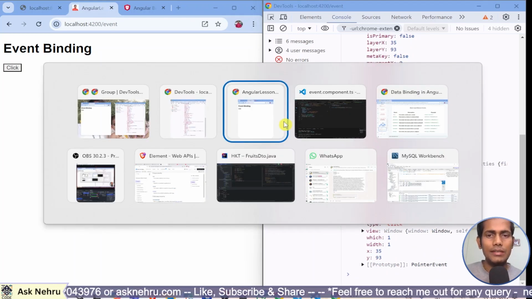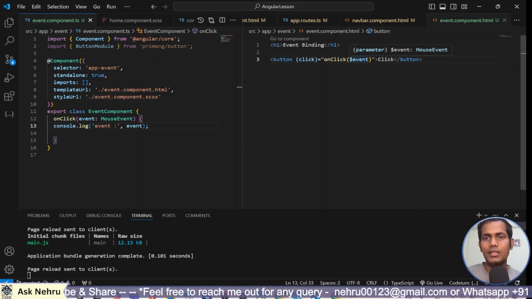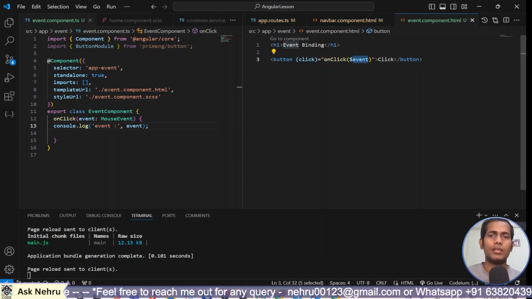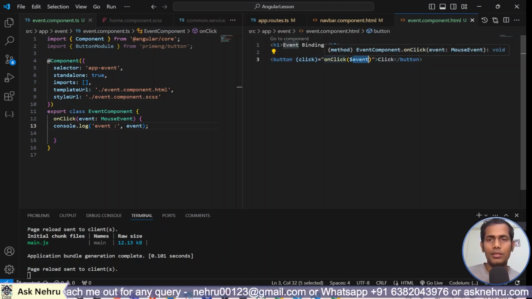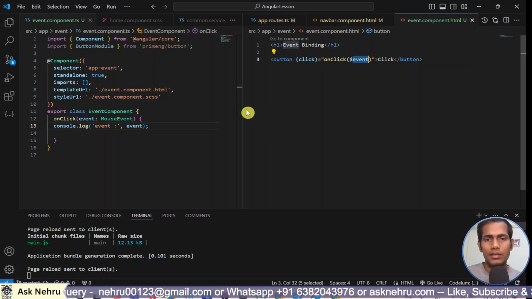But this event is particularly useful in the scenario of some other events like input events. For your knowledge, I just passed the event. Event is an object of the particular event. It gives the element access, where it is clicked, and the type of the event, everything in detail. You can use that in your project as per your necessity. So three things I have explained so far: one is without passing anything, another is passing some arguments, and passing the $event. These are related to the button, I mean the mouse click event.